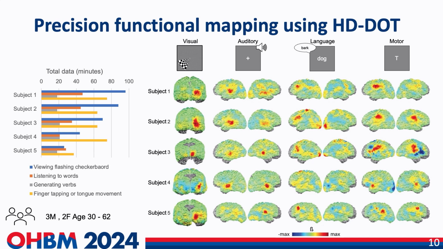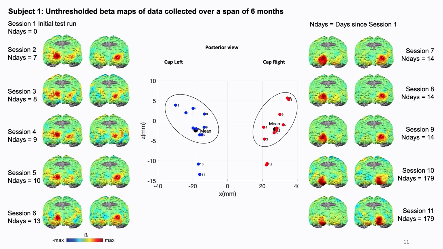So this is all the data that I have for my project at the moment. And all of these maps are generated from the duration of data I have shown in the chart on the left. Coming back to this idea of scanning people across multiple sessions, unlike fMRI, where you do have the anatomy of the brain available, in DOT one caveat is that we don't have the anatomy to go along with the functional activation. So it does take a little bit of positioning our optode array to where we think the optode array was during data collection and then doing our analysis.